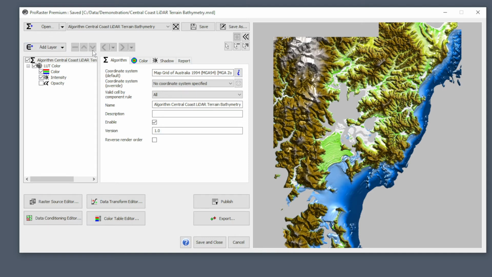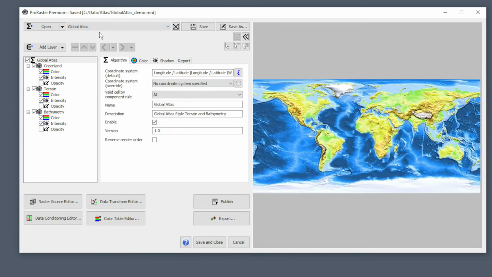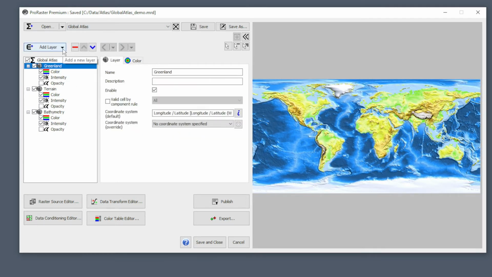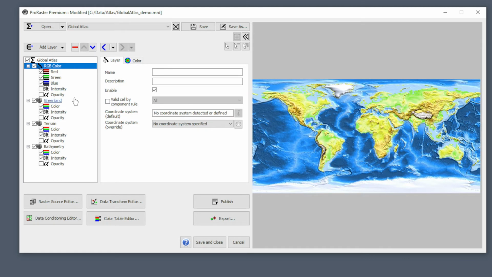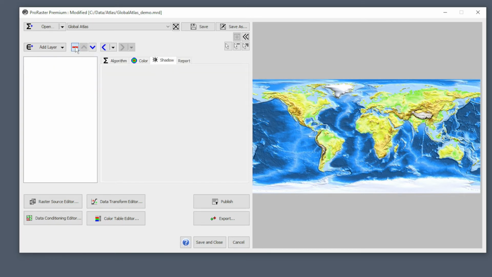So over here we have the controls for editing an algorithm. So let's perhaps go to this one. So firstly, we can add additional layers into this algorithm. So I can add an RGB color layer, and here it appears on top. With these buttons, I can delete selected layers. So I can take that layer that I just added and delete it again.